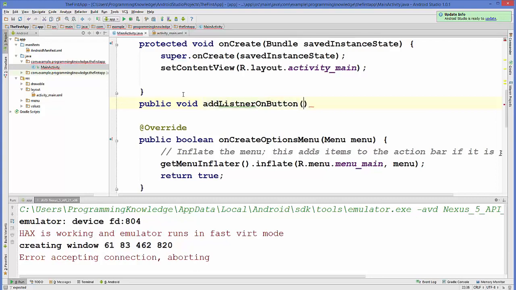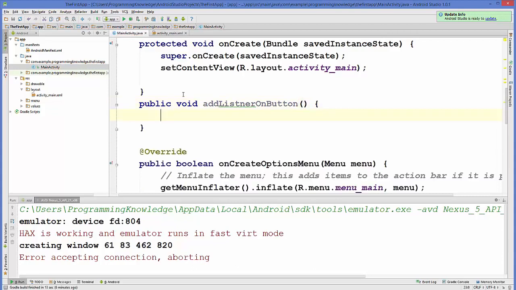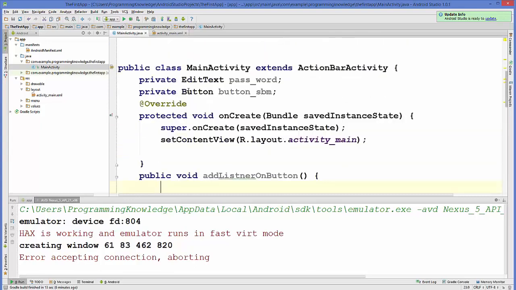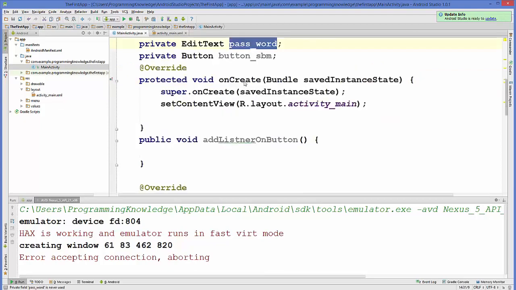Okay, and we are not going to pass any argument to this, and then inside this method we are going to cast these password and button fields.